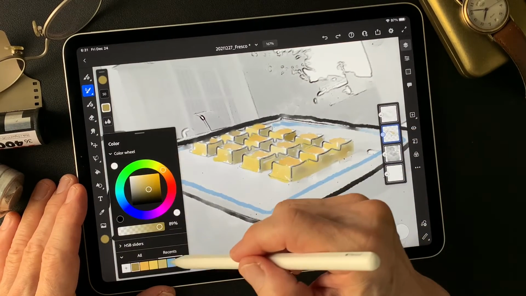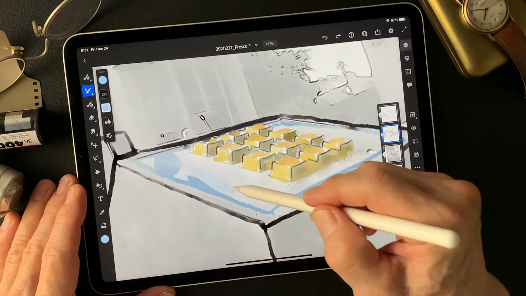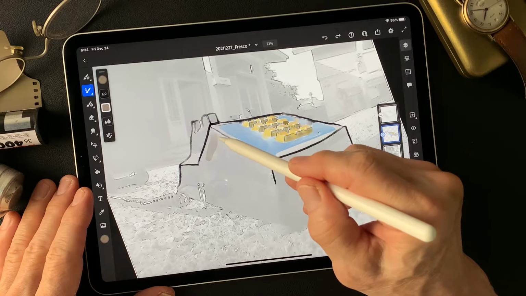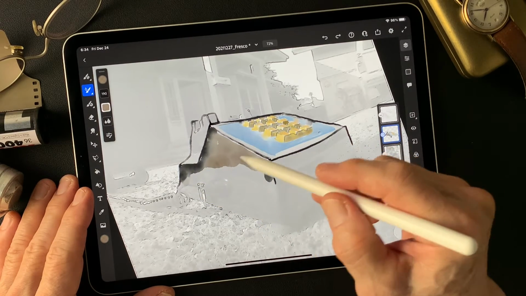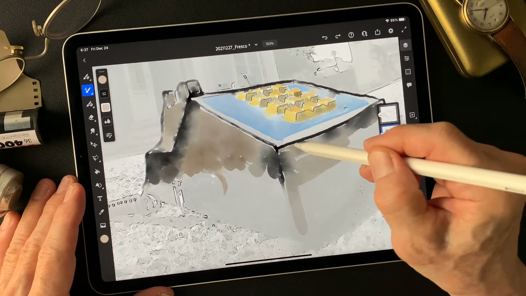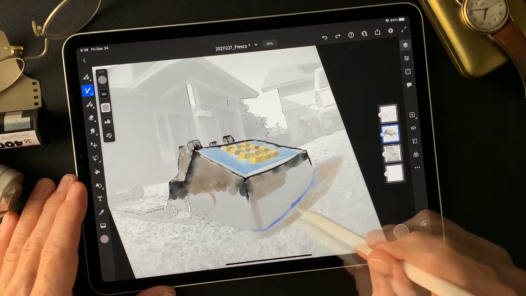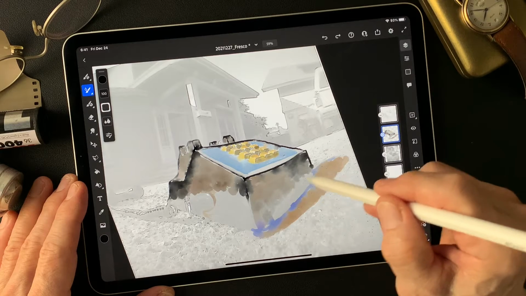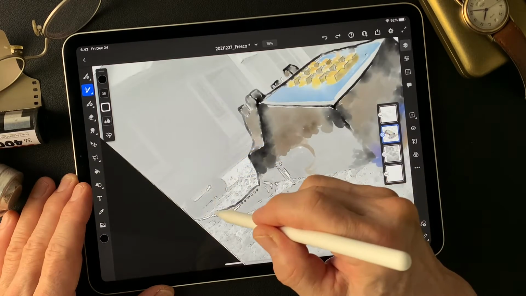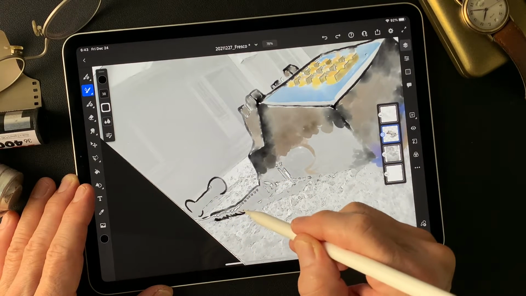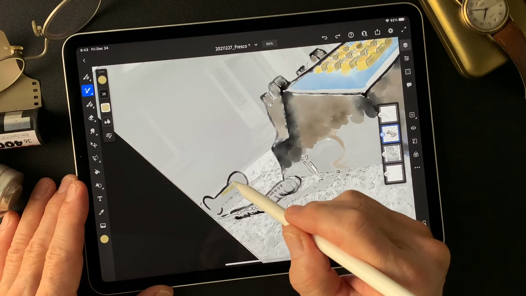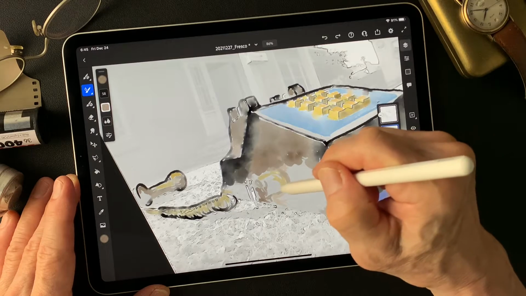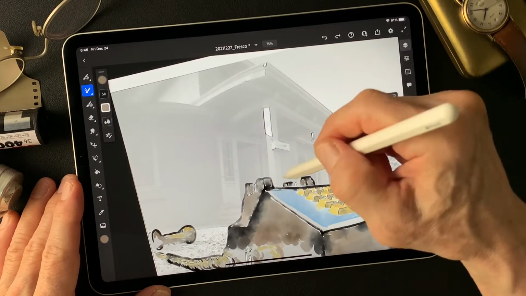Let me change the brush to this side. Okay, I'm going to add another layer here for this background.